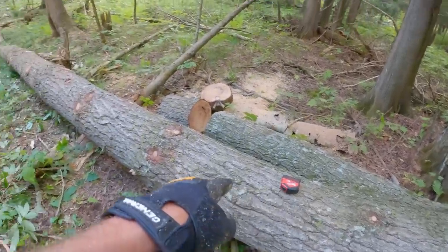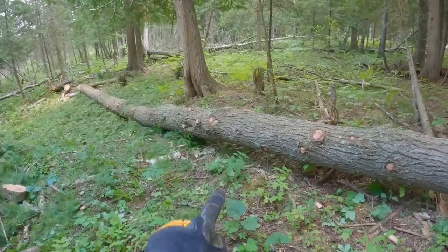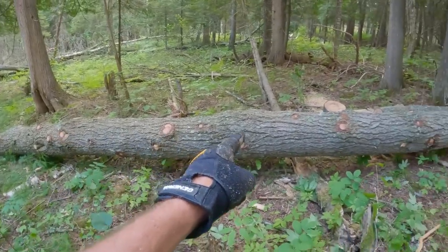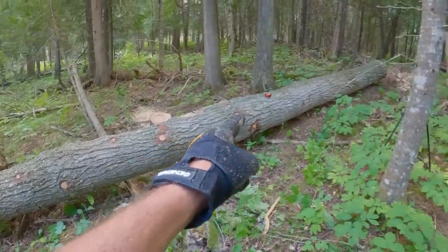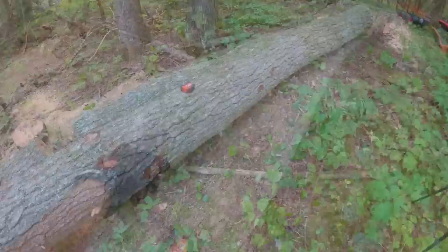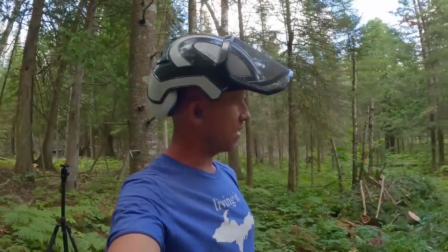Here, check out the rest of the log. Got a nice stretch here of about 14 or 15 feet. That's actually the best part of the whole log. If it's cut in two, I could maybe fit two 8-footers in there. So I could go right at that garbage to about there, that's 8. And then the other 8 would actually be part of that crook, but I could cut into it, so I'd have to chainsaw through that. It's not perfect. There's about a perfect 14 footer in there, but I could stretch it.